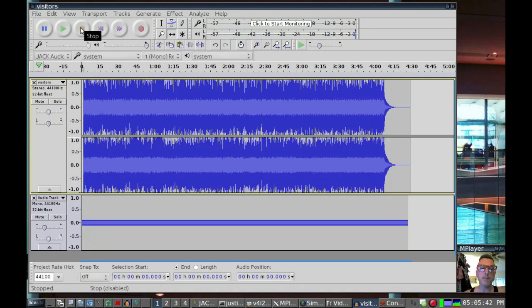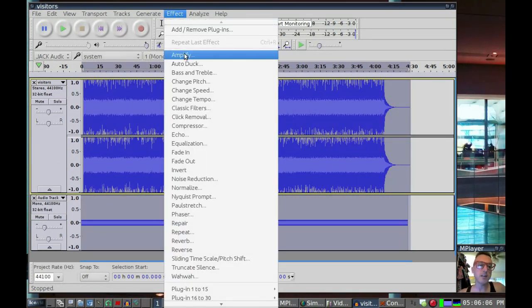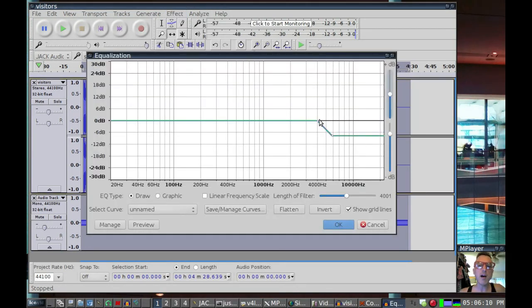Okay, now you might be thinking that's still a bit much, and it is how it is right now, but we're going to do something else, because that hiss is actually too high fidelity, and so is the song, actually. It has a little bit too crisp of a high end to be analog. So what we're going to do is select all, just Control A, and then we're going to go to Effect, we're going to go into EQ, or Equalization, and I already did this a minute ago when I was practicing.